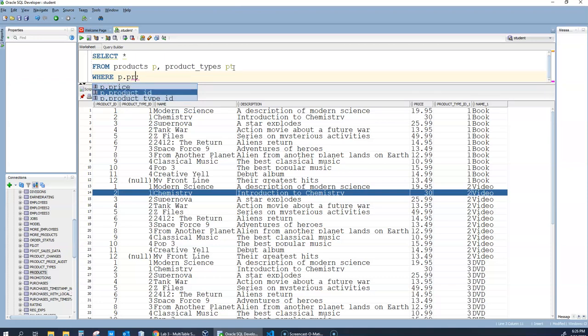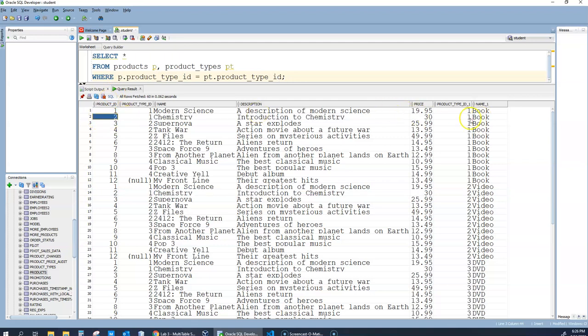So where the product type ID from the product table is equal to the product type ID from the product type table. The P means product table, right? And the PT means product types table. Where those two are equal, in other words, where this is equal to this, then you show this line.